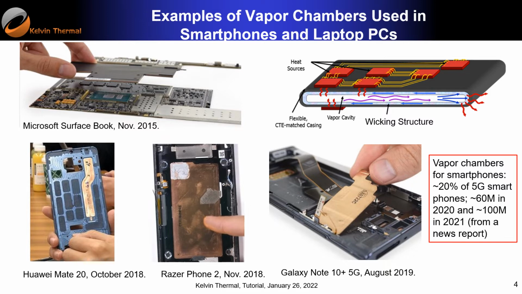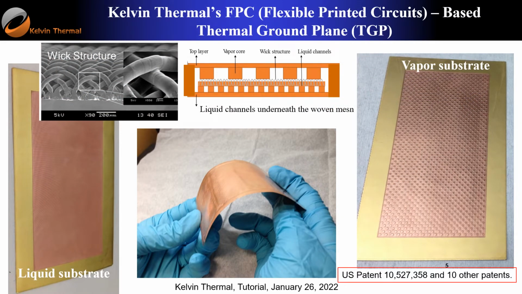I'm going to use our own vapor chamber as an example. We call this the thermal ground plane, TGP, because it was developed when we were funded by DARPA. I was a PI as a professor at the University of Colorado Boulder. At that time, DARPA called the program the TGP program. Tom Kenny was the first program manager, and then the late Harvey Barcohen was our program manager. We do miss Harvey. He was very important in the TGP program. At the end of the program, Harvey was pushing us, saying everybody try to find applications. Gradually we improved the technology substantially, and we identified a new application.